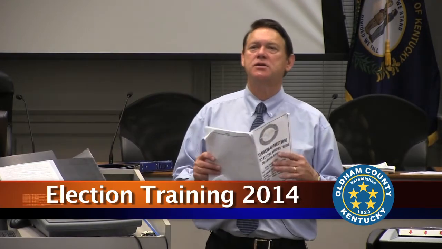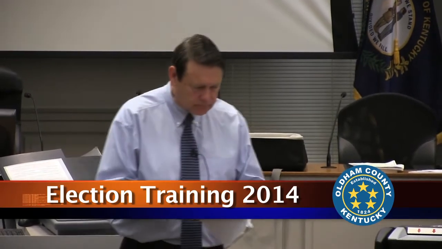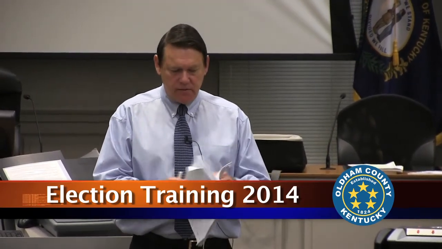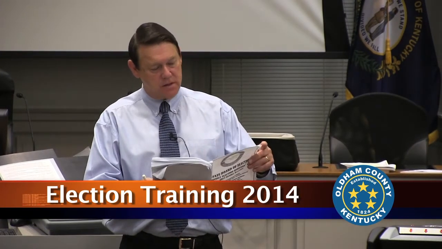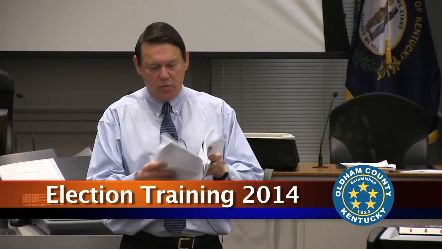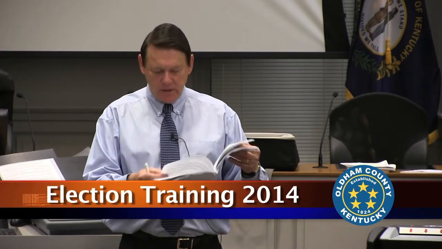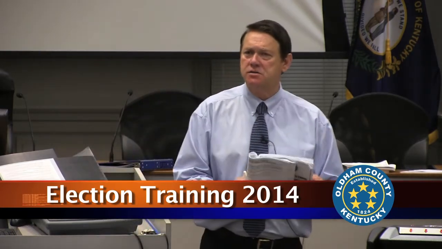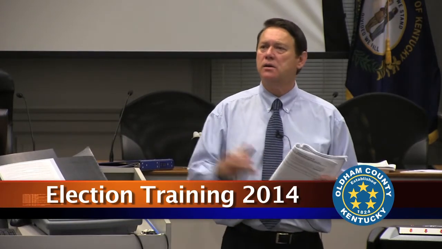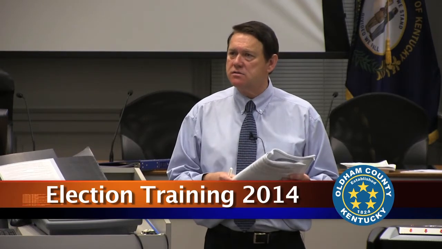And then we get to the section called challengers, and I'd like for everybody to turn over to page number 23. On page 23, the section about challengers, actually that's not page 23, that's section 23, page 42. And on page 42, it's really cut and dry about challengers. And since we don't have them that often, I don't want you to be mad about challengers, because under Kentucky law, we can have challengers. They serve a purpose, and here's what they can do.